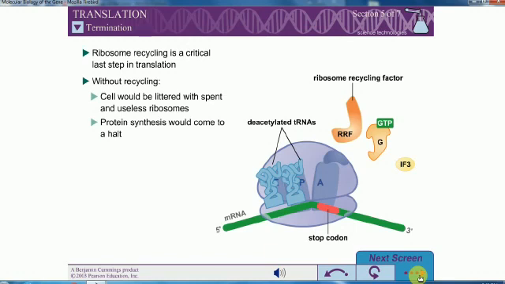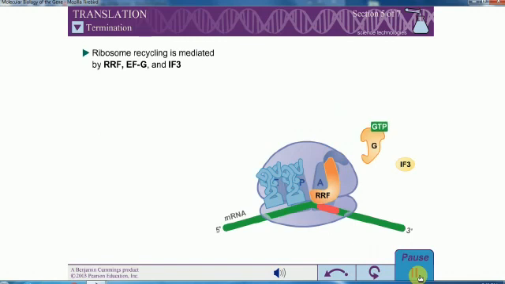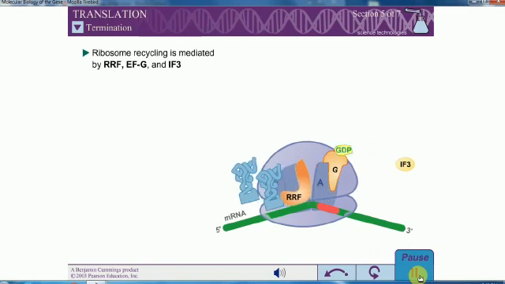The ribosome recycling factor, RRF, binds to the A site of the used ribosome and recruits EF-G to the complex. The RRF acts like an A site tRNA during the translocation process. EF-G can thus push on the RRF in the same way as it would on a tRNA. This moves the RRF into the P site and releases the two spent tRNAs.